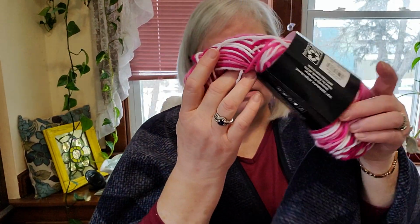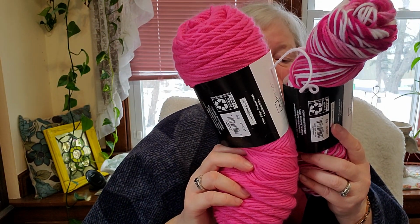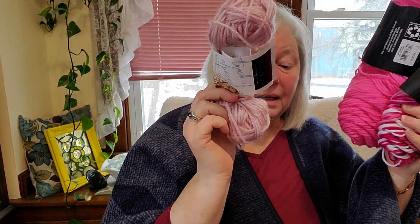And then I can fill in with this scrap or this scrap, because I don't think I can make the whole scarf out of just these. I could, but then this will tie into the hat. And then I was also thinking maybe I would do a round of this or a round of this, just like a single crochet around the edge to tie them together better. For the squares for next month.